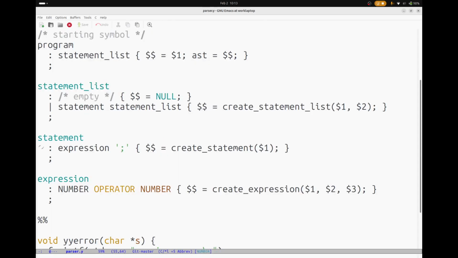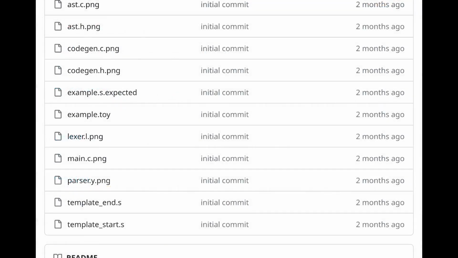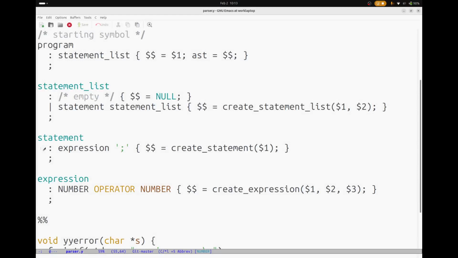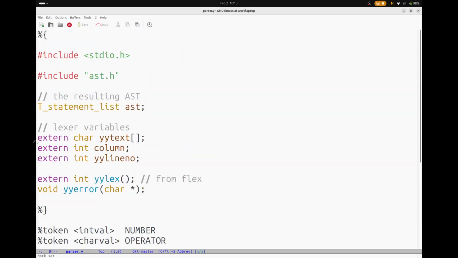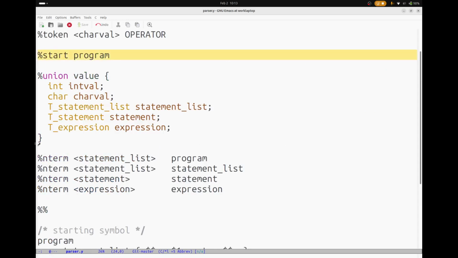Yeah? In the parser.y file, you write the symbols in a hierarchical order, starting at the top. Is there a specific reason? What would happen if you... That's a good question. So does the order of the symbols matter? Strictly speaking, no. There's only one symbol that matters, the starting symbol. I think even in Bison, the first symbol is the starting symbol. Actually, you might be able to specify it differently. We actually specify the starting symbol. So no, the order doesn't matter in a Bison file.